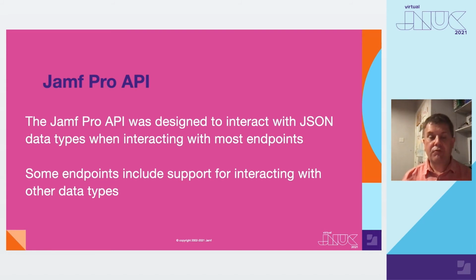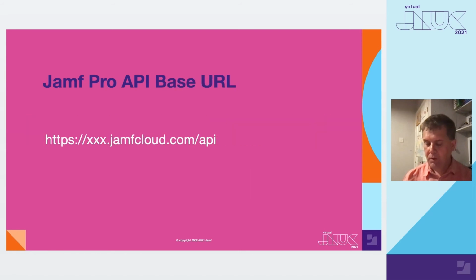And there are some subtle differences in the way it's handled. The main difference is authentication. With the classic API, we use a base64 of your name and password to authenticate to that API. With Jamf Pro, we actually use a token, which we'll look at. Also, the payloads that we upload can be XML or JSON, whereas the classic API was limited to XML.